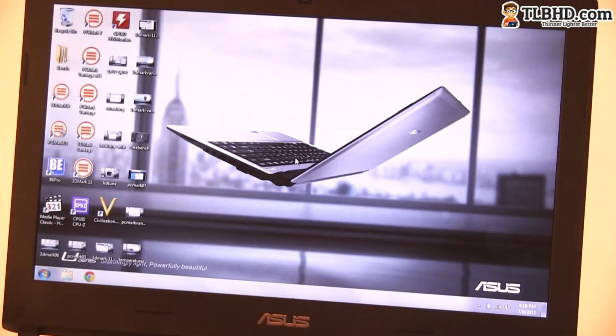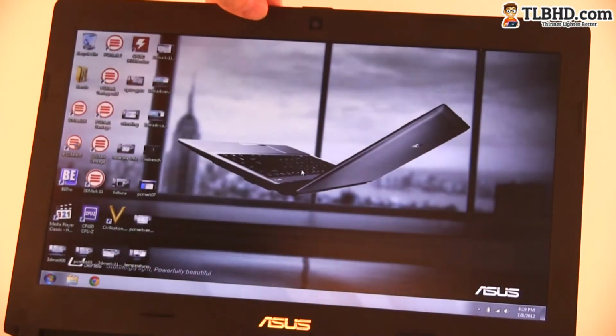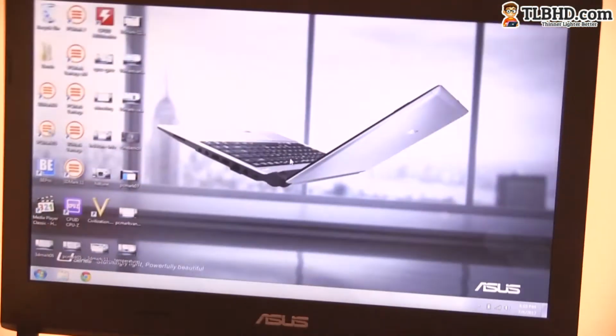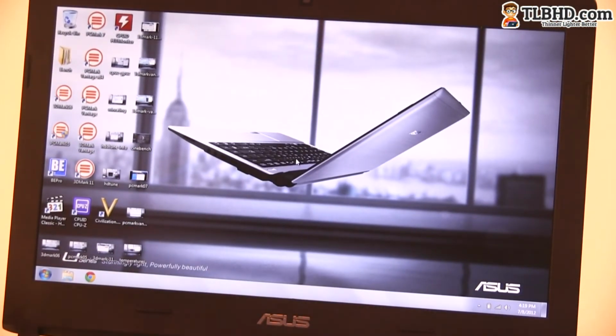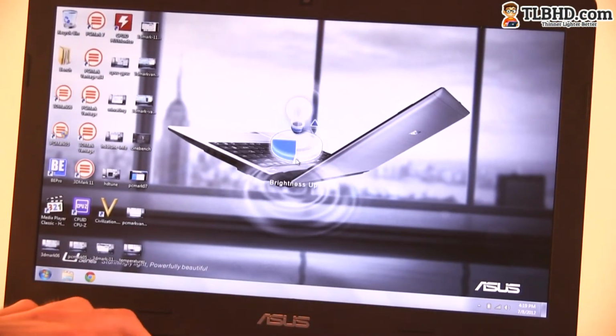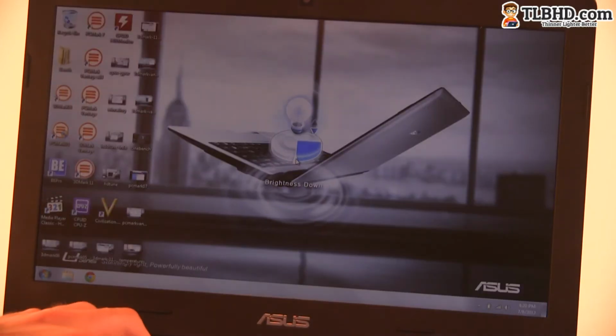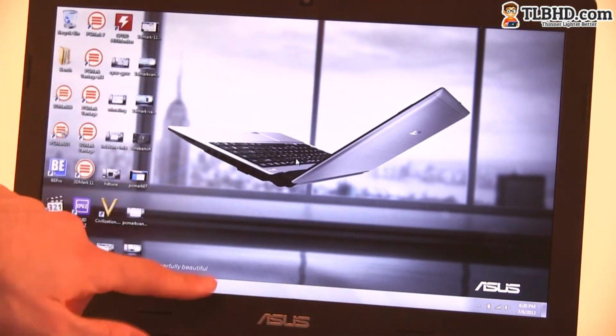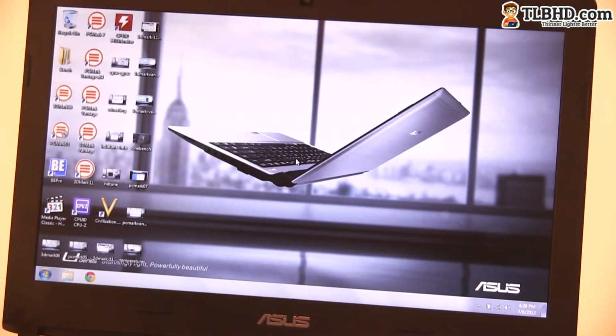Of course, what matters more here is the quality of the screen, and I can say that what Asus offers on this U32V is not bad. It is however a regular TN panel, so don't expect anything extraordinary out of it. But if I'm to compare it with the regular glossy displays we get on 13 inches these days, I'd say this one offers better viewing angles, although the colors are a bit washed. And you can use this laptop in bright light thanks to the non-glare display. So not bad at all, but there's still room for improvement.